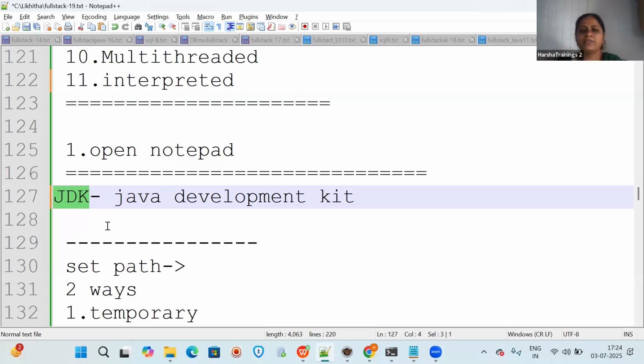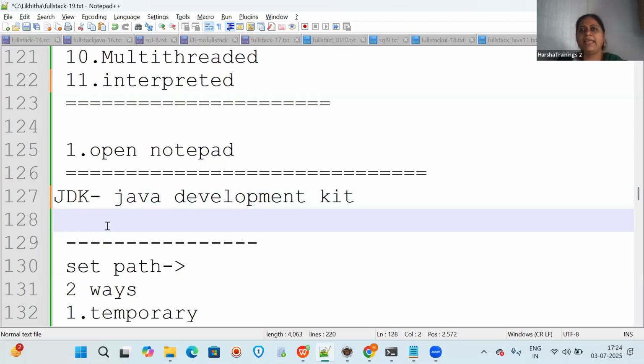Okay, so there are so many latest versions of Java. Initially it was like 1.1. Now we have 17, 18, 19, and a 22 version is also there. But if you download the very latest version every time, it may not be compatible with everything, because they are still upgrading it properly. So here I suggest you download the JDK 17 version. So all of you can download Java JDK 17. How to download it?